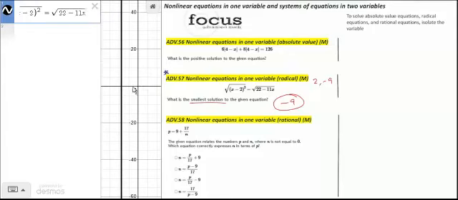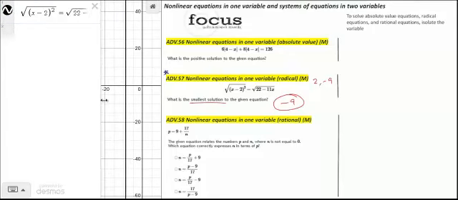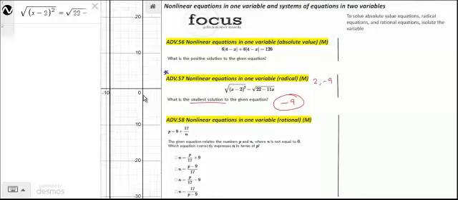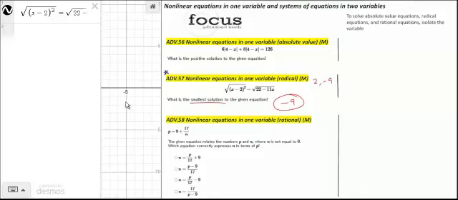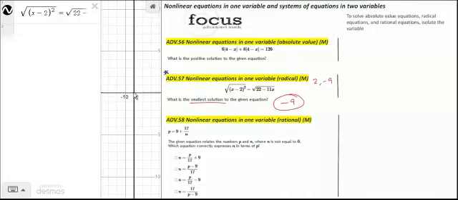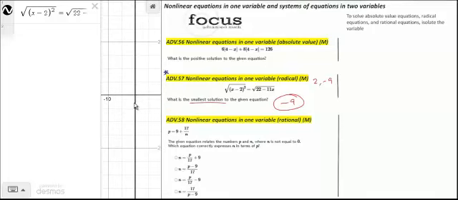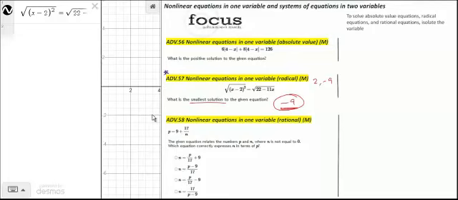And when I zoom in, I see, oops. Actually on this one, it looks like it doesn't show you what the value is, but you can see clearly on the graph that it's -9. If you are solving this by hand, then what you would look to do is you could square both sides to get rid of your radical. So you get x minus 2 quantity squared equals 22 minus 11x.